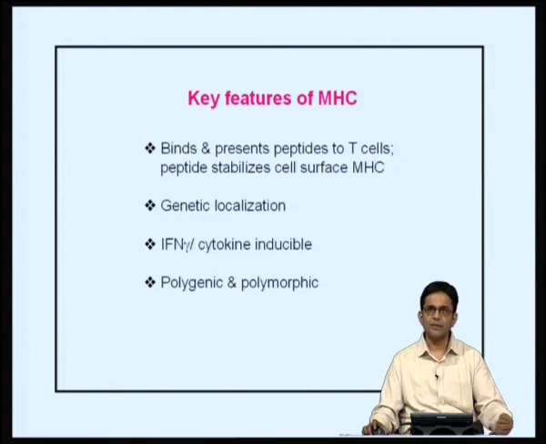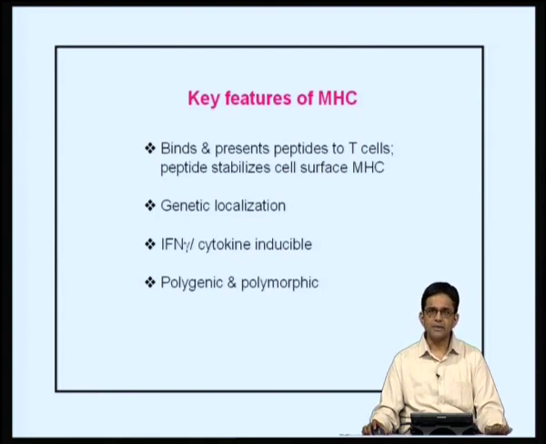So, how does this help? Because you have more MHC class 1 and class 2, the chances of a particular antigen specific or pathogen encoded peptide being recognized by T cells is also higher. So, consequently, your chances for an immune reaction or generation of the immune response is also more. So, that is something that you should be familiar with.